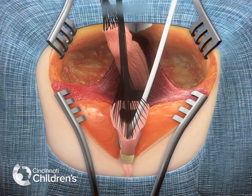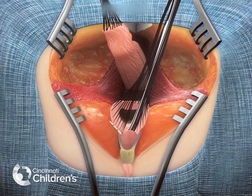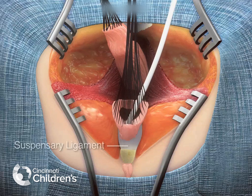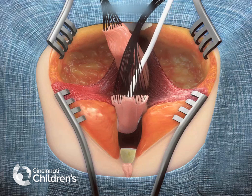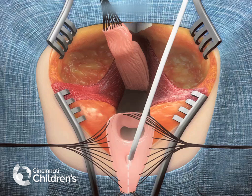As seen here, with sequential dissection, this structure can be completely freed from the pubis and from its lateral attachments. At this point, the suspensory ligaments are exposed, an avascular plane that can also be dissected, and division of these suspensory ligaments often allows these structures to be moved towards the perineum between 2 and 3 centimeters. At this point, the previous common channel is divided in the midline.